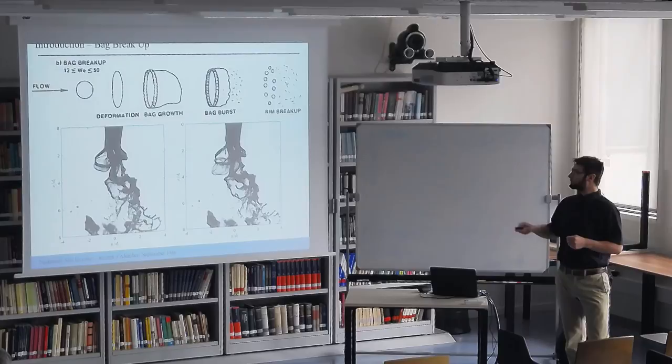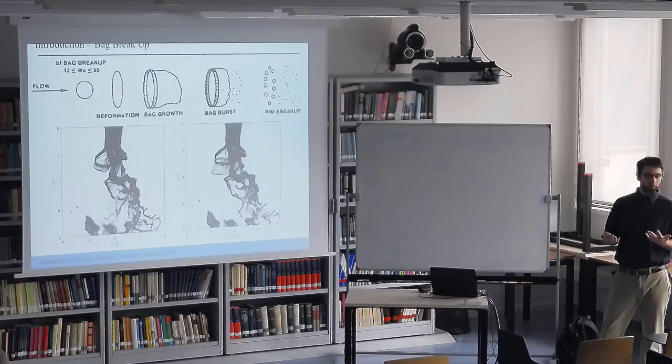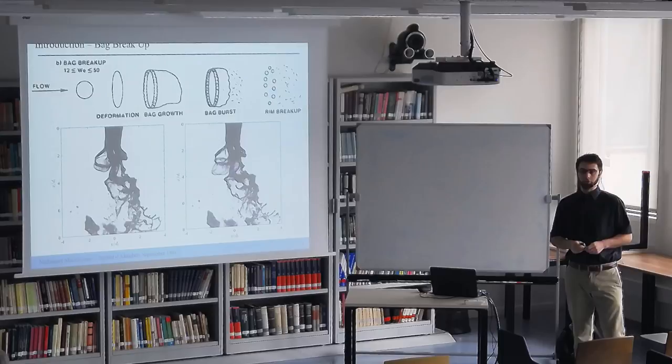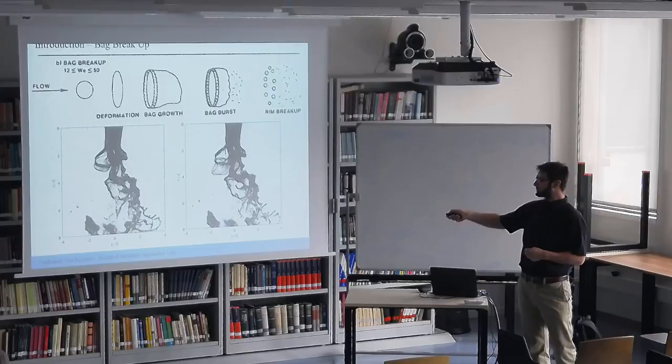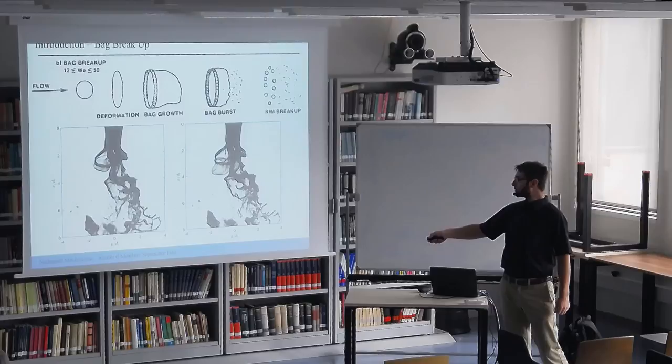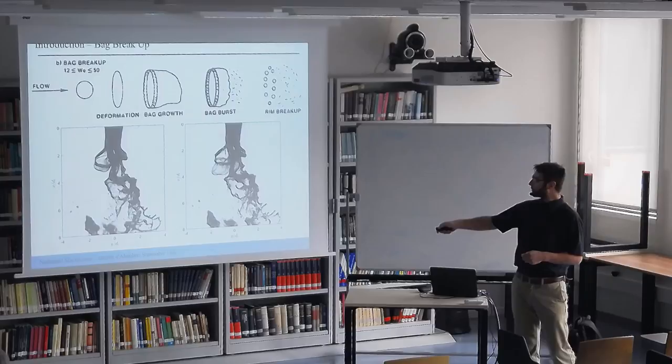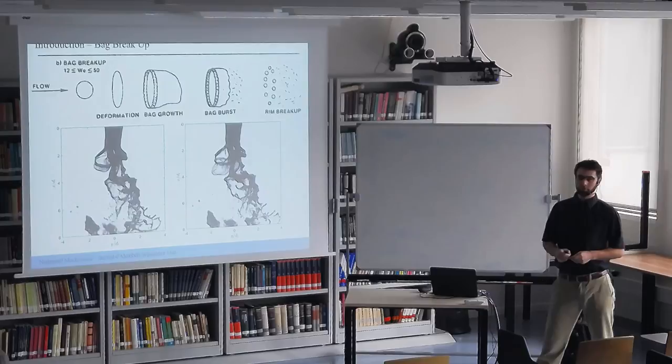And the gas will then blow a bag in the liquid, which will expand, and then it will reach a critical thickness, and it will break. The film of the bag is going to produce very tiny drops, while the rim here produces larger drops. You have here some images from the spray we study at UW, and I will talk more about it later. You see here on those two successive snapshots a bag expanding. And here you have this bag that just broke. You don't really see the tiny drops because they're a bit too small here for the resolution of the camera, but you see very clearly this string of drops that is the remnant of the rim here.